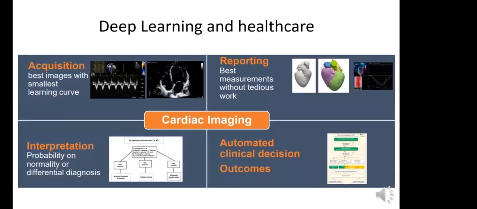And specifically with the integration of deep learning within healthcare, it can help with better image acquisition. And we are seeing research, especially with echocardiograms, CT, and MRI. It can improve the workflow associated with image interpretation and reporting, and it can automate clinical decisions. The latter will obviously take time, as it will take humans a while to trust machines and algorithms making decisions on their health and disease conditions.